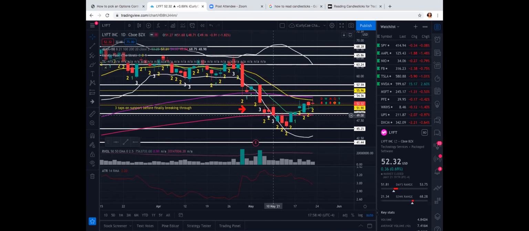But what you're looking for again is your multiple taps. You're looking to see what is going on with your moving averages. If I had the RSI on here, you'd probably be looking at the RSI and the MACD. But again, we have a video that's going to go over all of that. And again, it's a cheat sheet. It really is. It's when to buy calls and puts, and it'll break everything down for you.